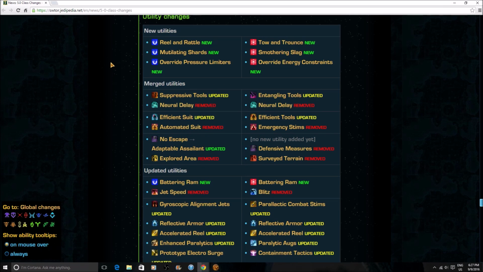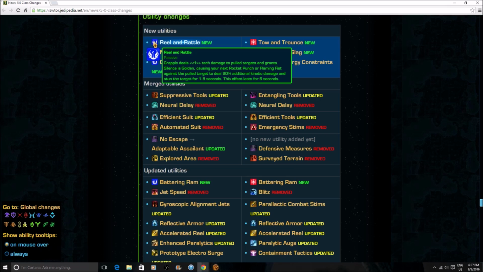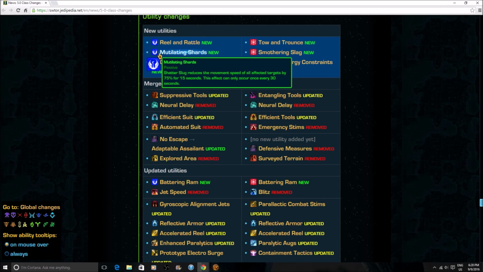Utility changes. Going over some of the new utilities that you're going to get. You get Reel and Rattle. So Grapple deals a certain amount of tech damage to pull targets and grants Silence is Golden, which causes your next Rocket Punch or Flaming Fist against the pulled target to deal 20% additional kinetic damage and stun the target for 1.5 seconds. This is pretty good because a lot of people use that whole Grapple and then Rocket Punch combo. I've used that a ton, and I've seen a lot of people use that, so this is basically going to make that more powerful.